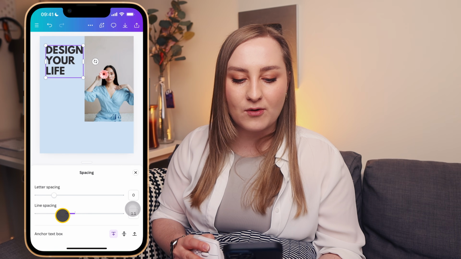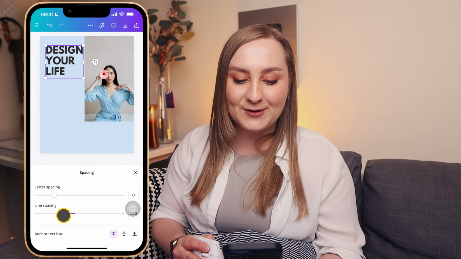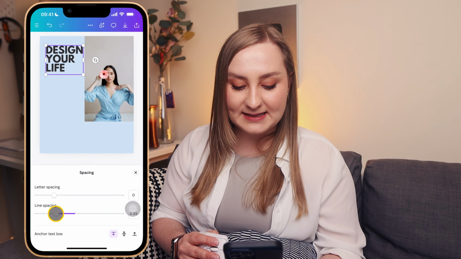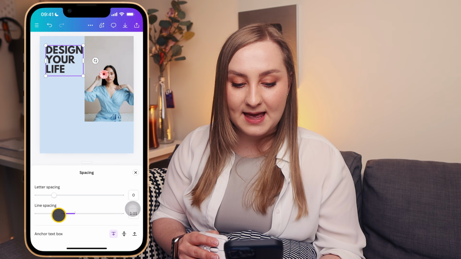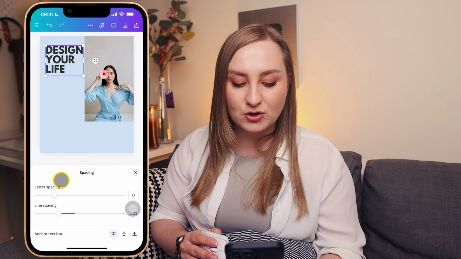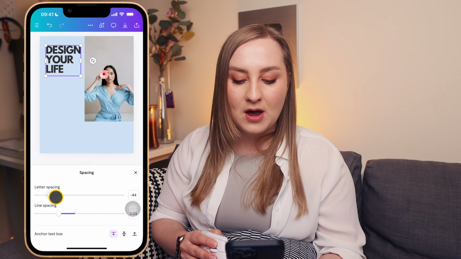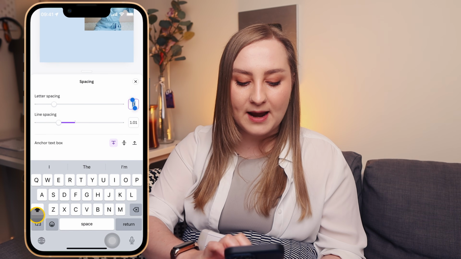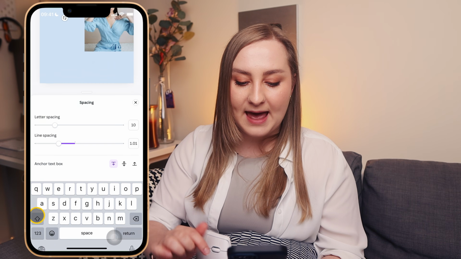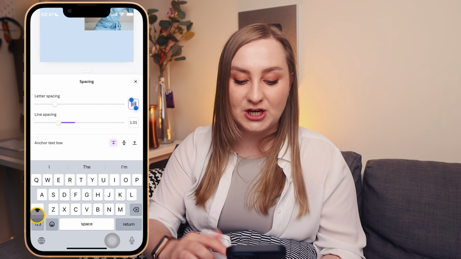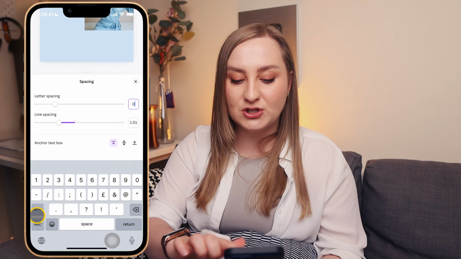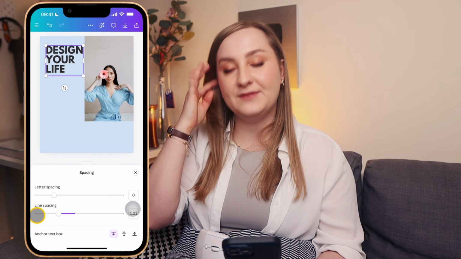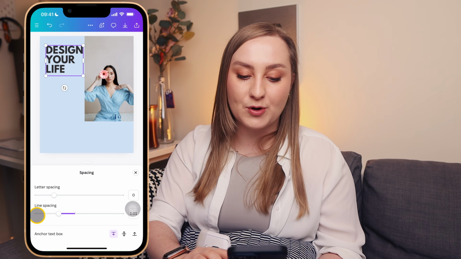Now let's adjust this line spacing like this, and you can see that I can just drag it to make it bigger or make it smaller like this. I'm operating on my mouse, so there's a funny little artifact like this. If I just drag it like this to make it a little smaller, maybe like that, I just made that space a little bit more natural. And there's also a letter spacing option, which you can adjust like this. Then at any point, you will be able to jump into that number and actually change that number to something. And once you hit enter, it will actually change that number to what you want. So instead of just using the letter spacing based on the slider, you can also insert different numbers, and that will be much more precise this way.